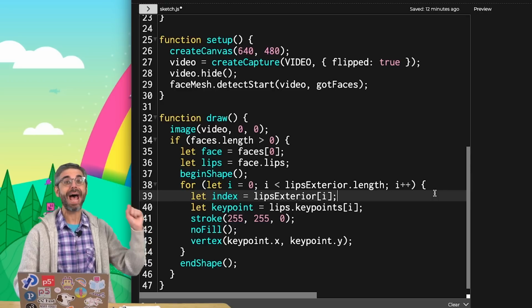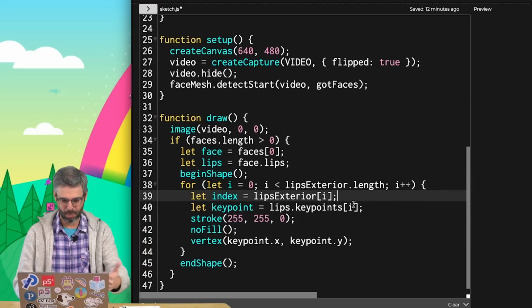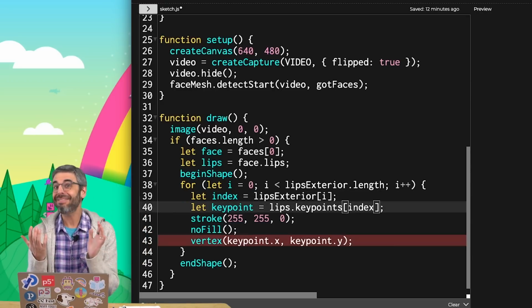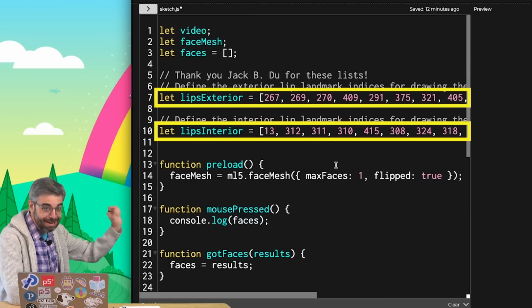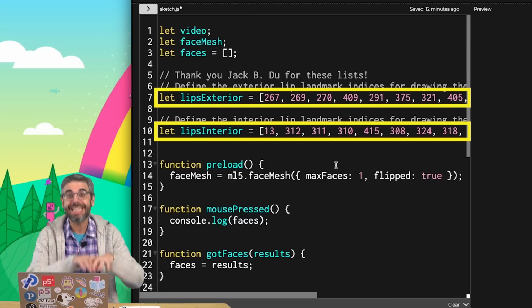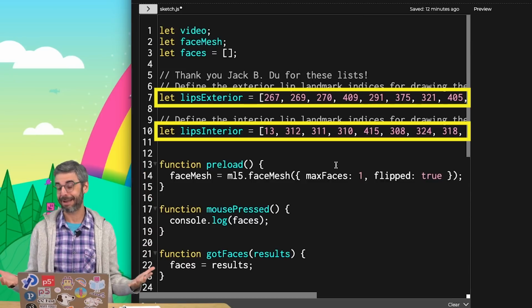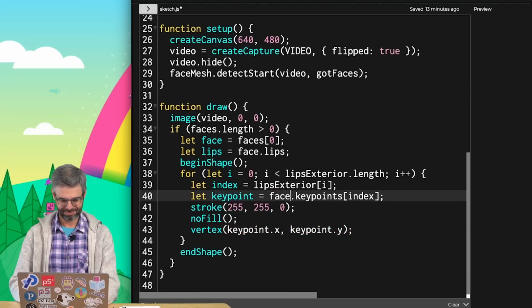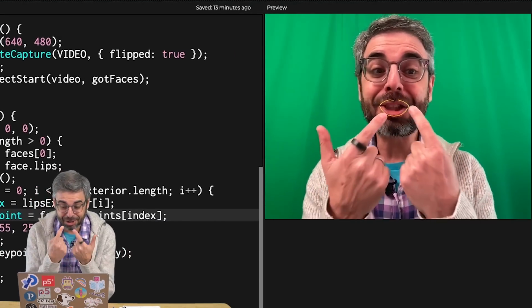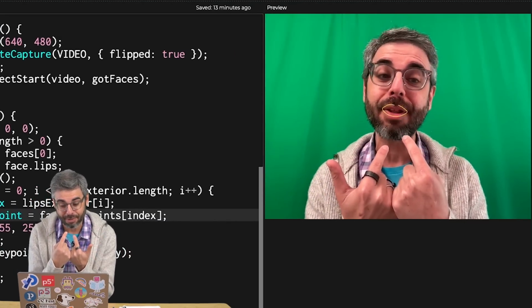Then I want to pass that index into the key points array. But I have an error. That's because these landmark indices are for the entire array of 468 points, not the subset of the lips. There you go.